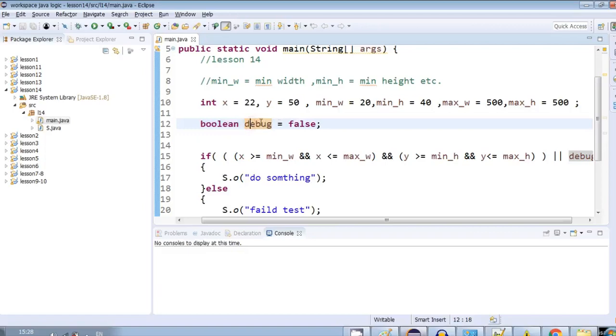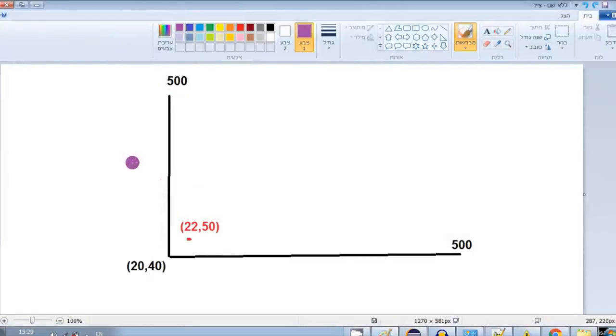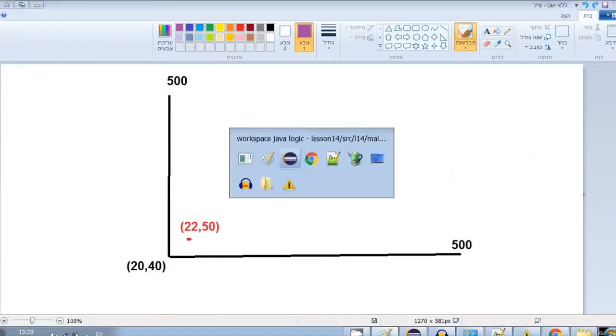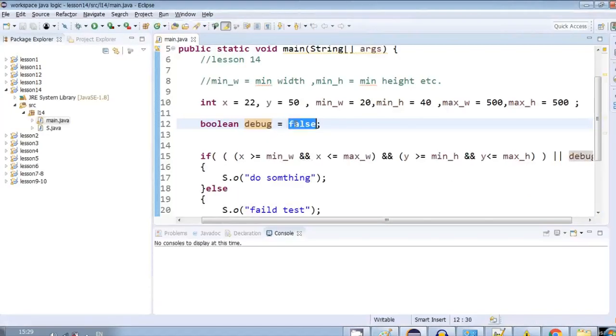This is for a special case, like if we are debugging it, we can try and put a point here and see how it looks like, or here, even if it's outside of the bounds or range we check. So we change this to true, so we can check out points anywhere.